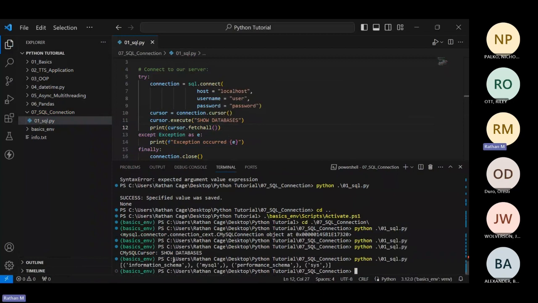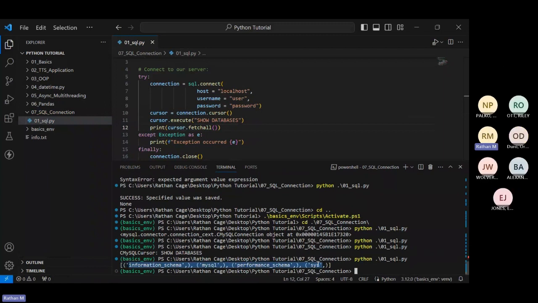Once you go through it, you'll get to see these are the default databases that are available once you start working through this. So a simple example that helps us just connect to a database and perform this. That's all we're doing. I hope this sounds simple and makes sense. If you have any queries within this, please let me know.